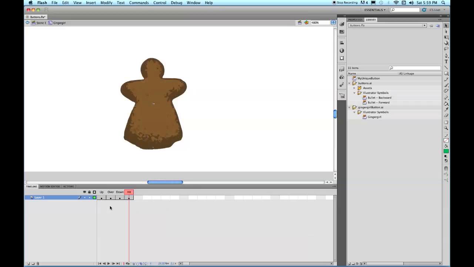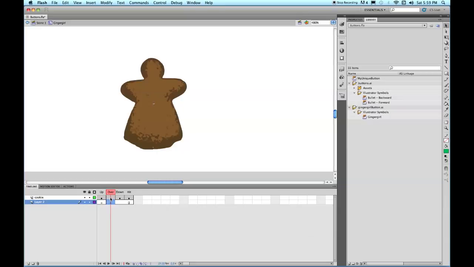Now, of course, there's different ways of doing this. You don't always have to do it this way. This is just to get you started. So we're going to call this cookie for that layer. And then if we want to, we can put in an extra layer or two to put in some interesting effects.